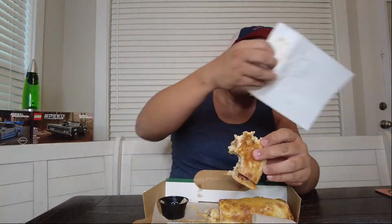Okay, so the dip adds a lot of Doritos Cool Ranch flavor to it. If you can, definitely ask for more of the sauce. That definitely makes it more Cool Ranch Dorito flavored for your papadia. That sauce helps it quite a bit.